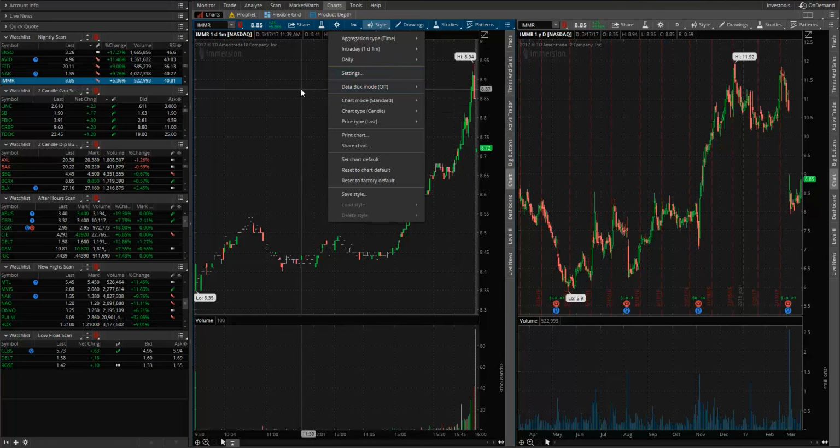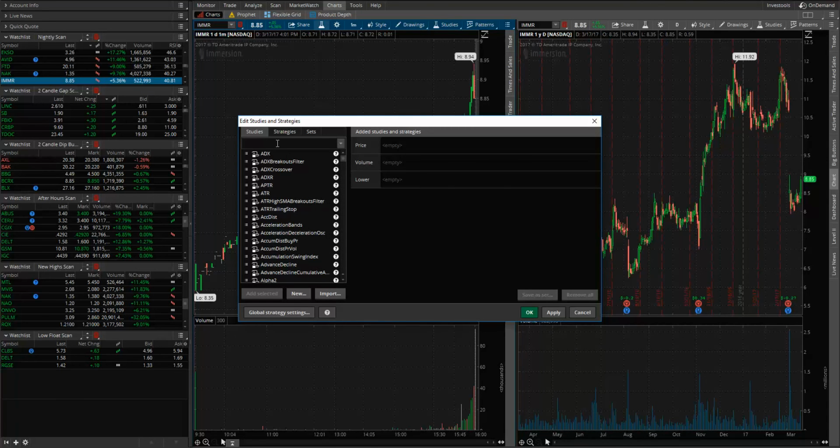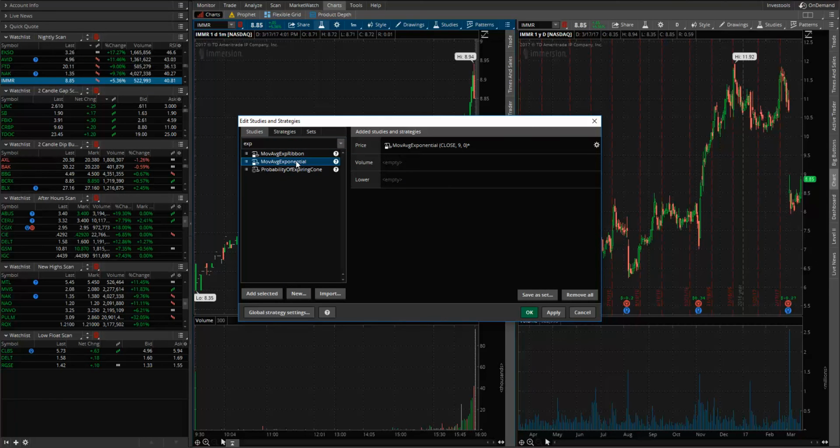All right. What I'm gonna focus on right now is first building my indicators. To do that, you go to this edit studies button, okay? And here you have strategies and sets and all this other stuff. All I focus on is studies, all right? Now, what I like to do on the 1 minute chart is use the exponential moving averages, which are the 9 and 20 EMA. So I'm just gonna type EXP, and you're gonna see something that says X moving average exponential. So I click that. I'm actually gonna click it twice because I'm gonna modify 2.